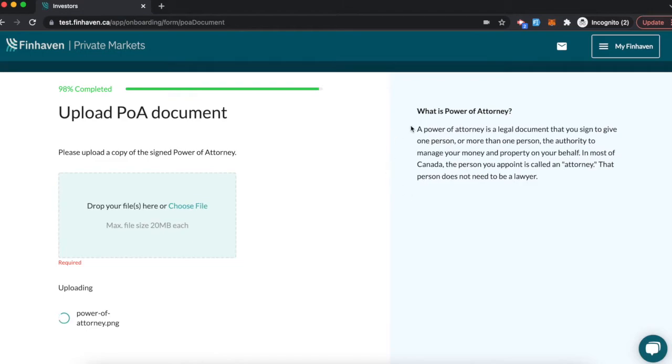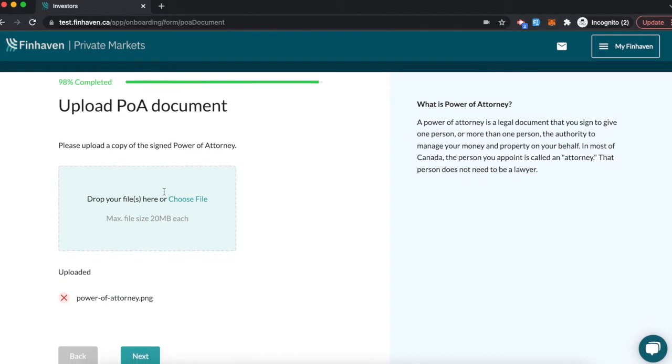So on the right side, again, there is an explanation of what a POA is. In case a client hasn't had a POA, if they just clicked no in the POA card and haven't filled out any information, then this card just wouldn't be present. So we would already be done with the application, and we would be able to click on Review and Submit.